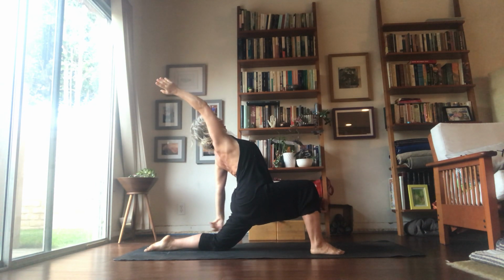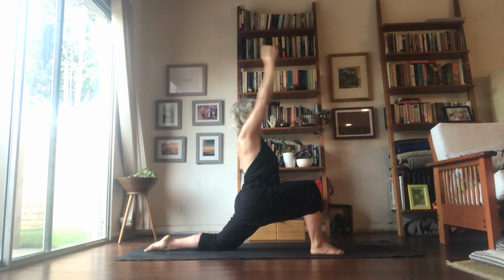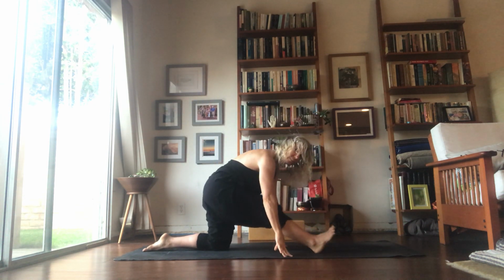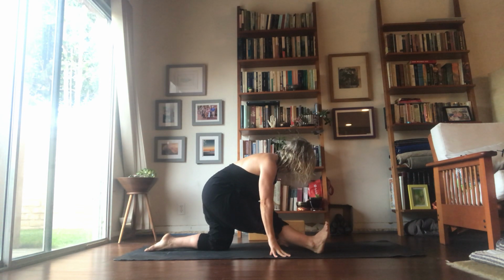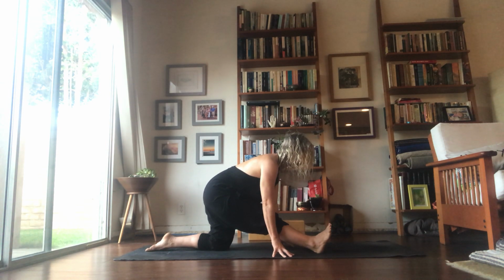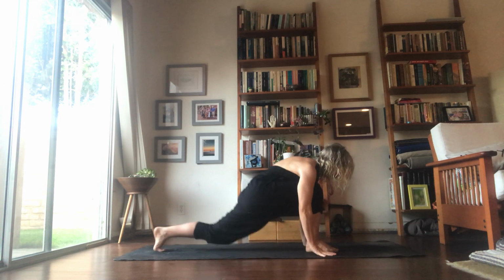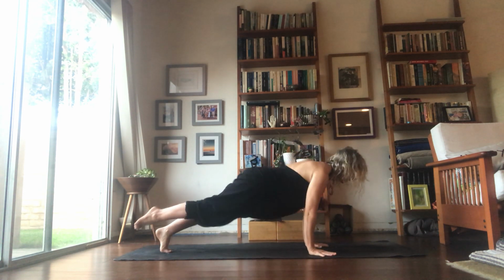Then let your right arm maybe find somewhere in the leg. Keep reaching with that left arm. Exhale. Ardha Hanumanasana. Drawing back. Full Hanumanasana if you prefer. Lift the palms. Through vinyasa.